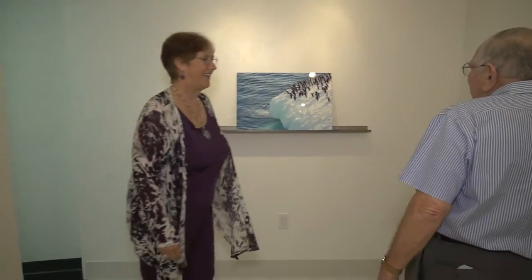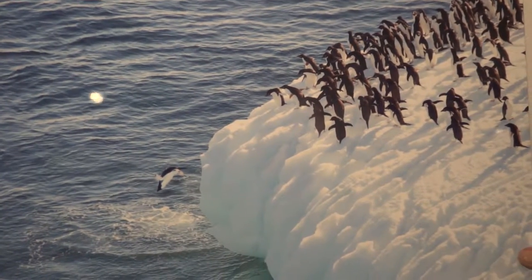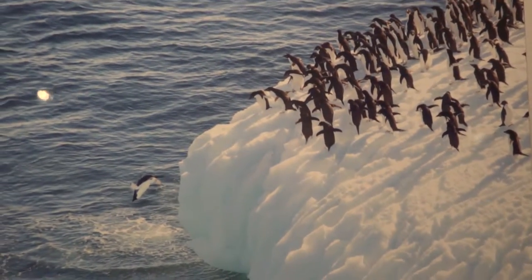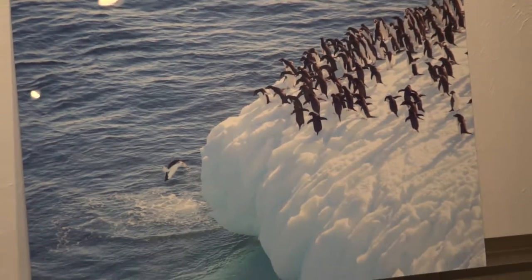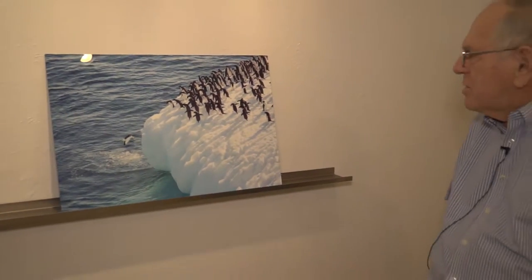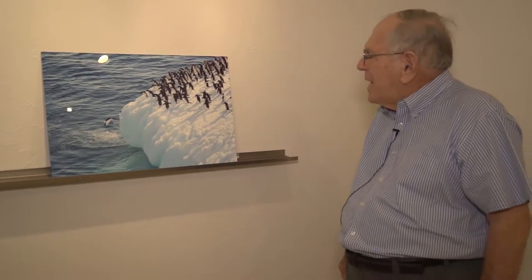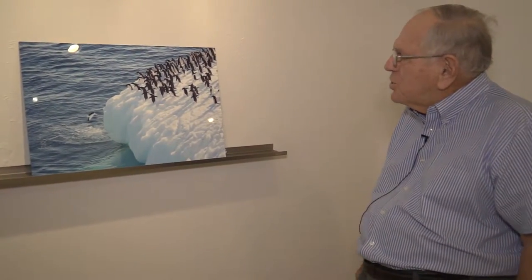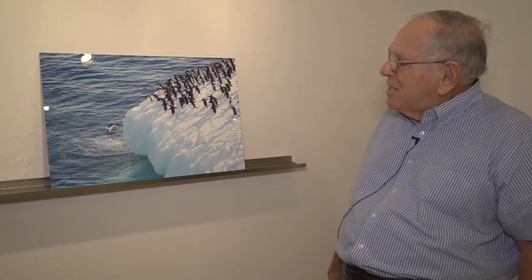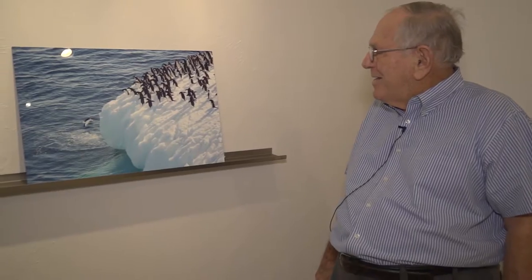And that brings me to the exciting one at the back of the gallery. Tell me about this. It's printed on metal, which makes it look even more realistic for ice. It was a 100-yard-long iceberg with hundreds of penguins. They were scared by our cruise ship so they all went down to one end, and two or three at a time they dove in. It was most impressive.